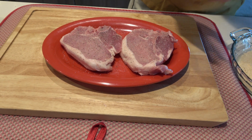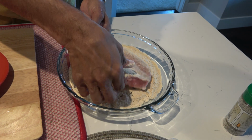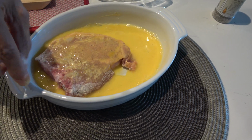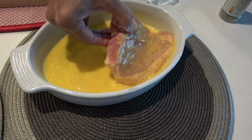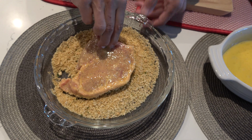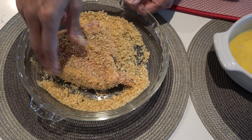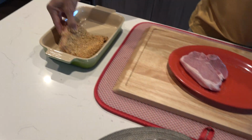Okay. So now I'm going to dredge them into the seasoned flour. Shake off the excess. You want to dip them in the egg. Excess. I want to coat them nice and good. Okay. And then into the seasoned panko crumbs. Now, once I complete both of these, I'm just going to put this in the fridge until I'm ready. For me, it's all about the prep work, getting the prep work done early so you don't have to spend so much time at one time in the kitchen. And then I'm going to put them in that pan there.